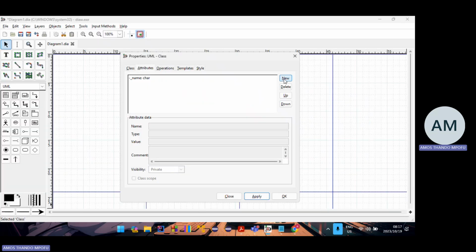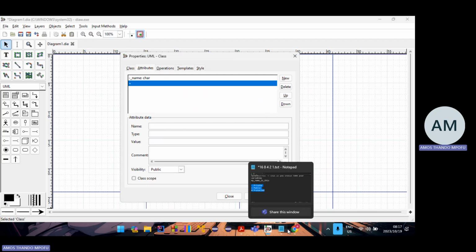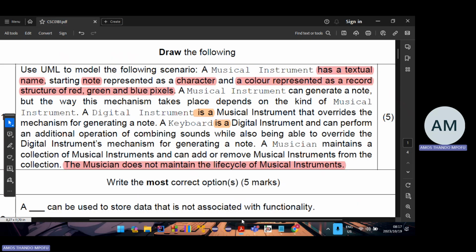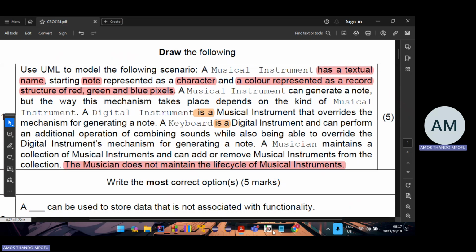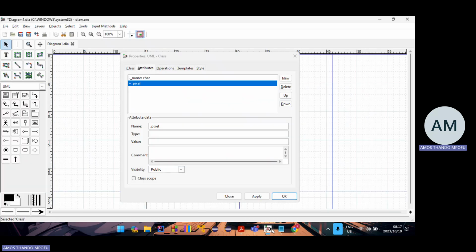So for example, I have to create a color. What's going to be its name? It's going to be pixel, because we are representing pixels. They didn't say a color, and they didn't say an array. So it's just a pixel, not pixels.